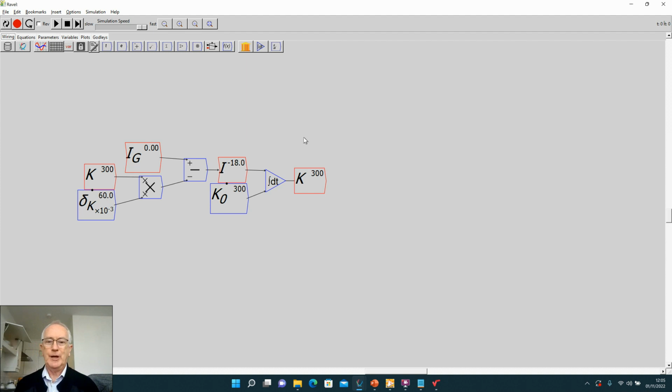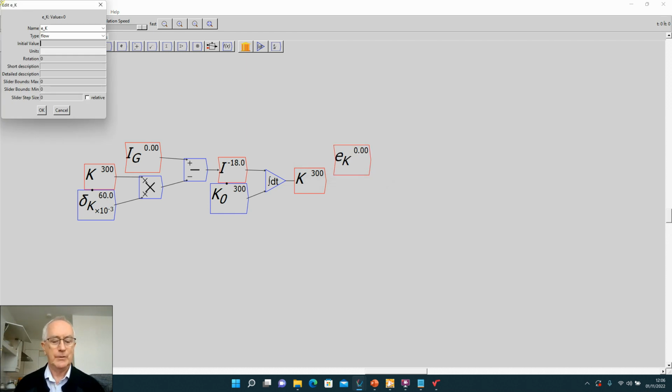Now, since I want that to become how subsequent modelers keep on building dynamic models of the economy rather than the kludgy nonsense that neoclassicals publish, I'm going to actually use that as a multiplier. So rather than talking about capital divided by capital output ratio x is output, I'm going to have capital multiplied by an efficiency term for how efficiently machinery turns energy into useful work, and that will give me my output instead. So I'm going to have E underscore K, and I'm going to give it a value, say, of 0.3.